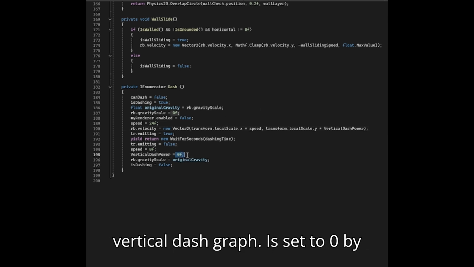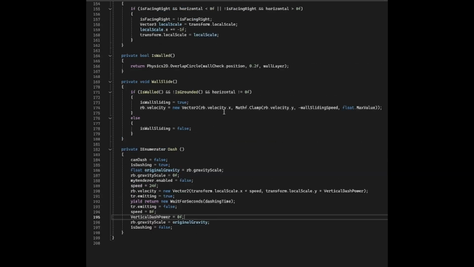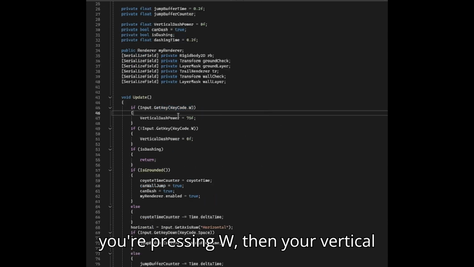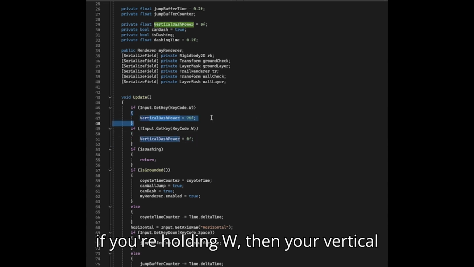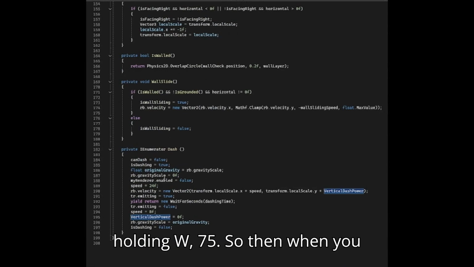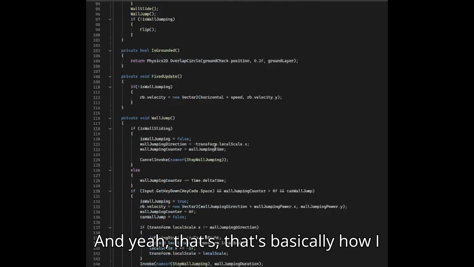Now, what I made it do is, if you're pressing W, then your vertical dash power is set to 75, and if you're not, then it's set to 0. So when you're holding W, it's 75, so when you dash up, it multiplies that by 75. And yeah, that's basically how I did it.